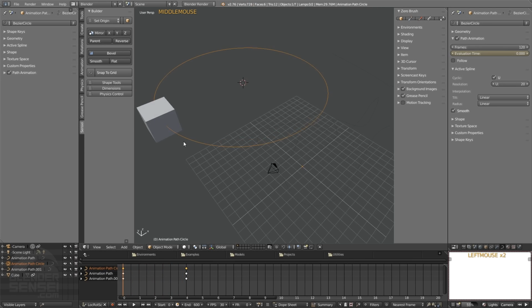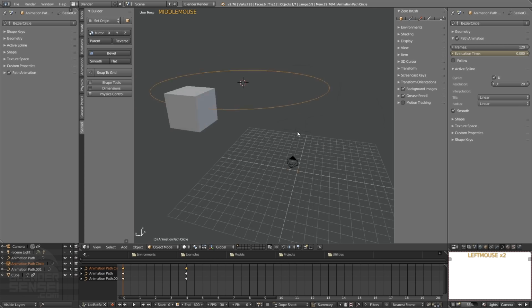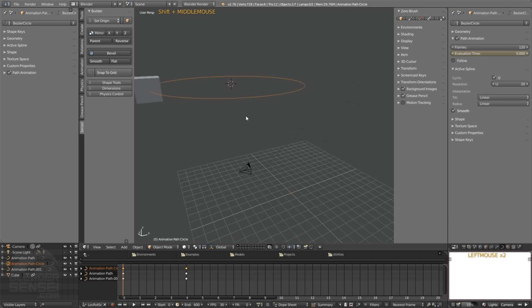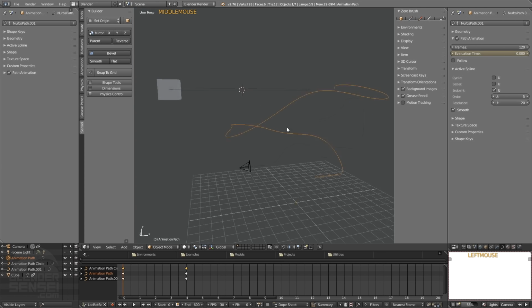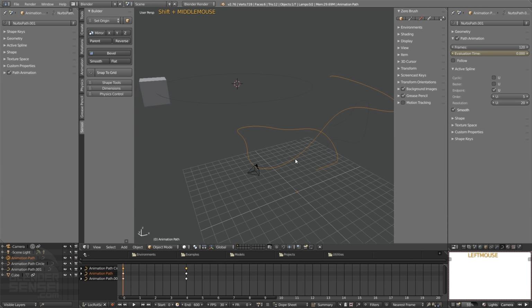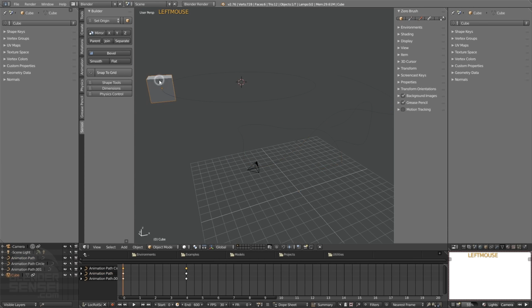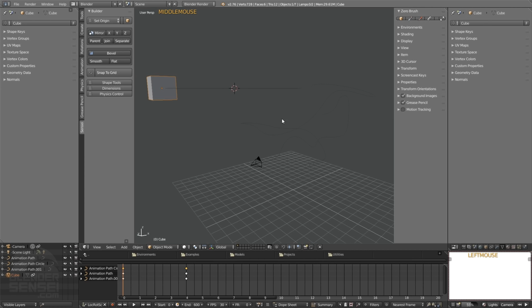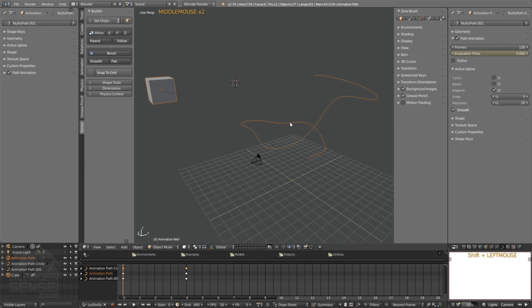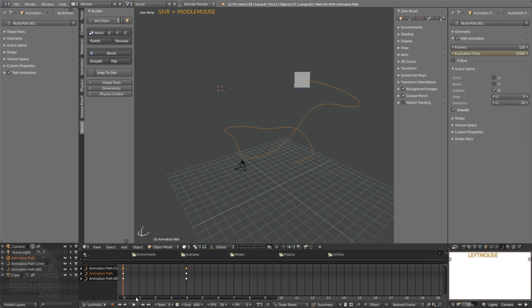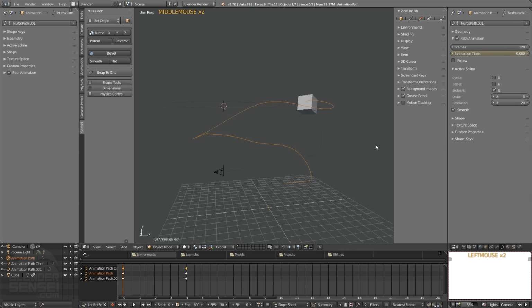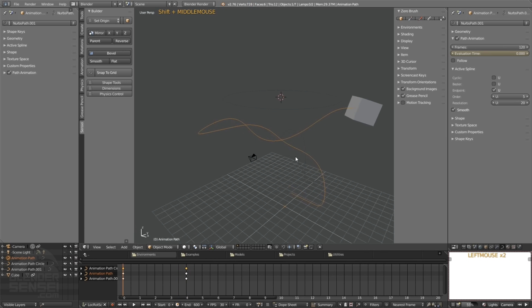So if a curve isn't naturally complete like this circle is, we can actually get it to do so. So we had this curve over here we were using, and if we wanted this cube to follow this again, all we would do is select the object we want to follow, then shift select the curve. We'll see that follow option come up again, press it, and now when we press play, we see the cube following this path again. When we created this, we didn't really create it to be a full loop, but we can easily fake that.